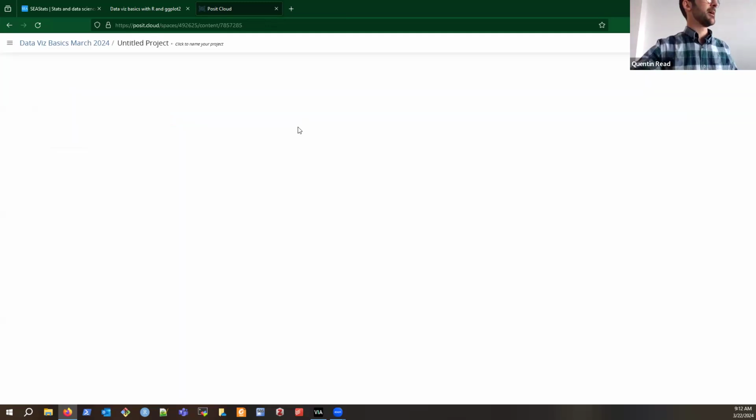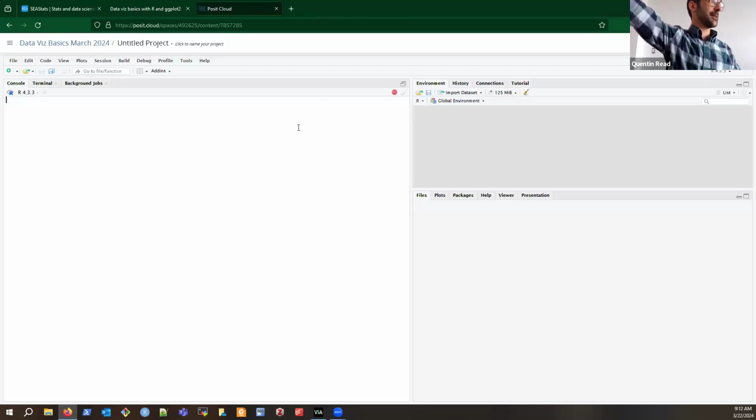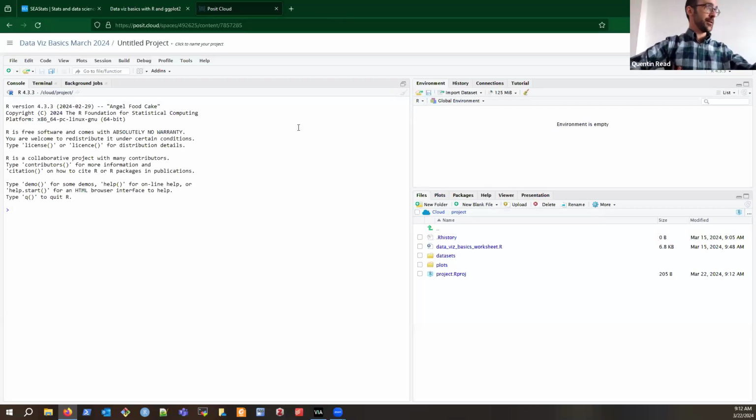This is only a demo server. It's only for the lesson purposes. Later, if you want to do this on your own with your own data, you're going to need to install stuff on your own laptop. But I didn't want to spend a lot of class time dealing with that. So this is only for demo purposes. Don't upload your own data to this, since it's not a secure server, especially if you're a federal employee. That's the only thing to be aware of there.